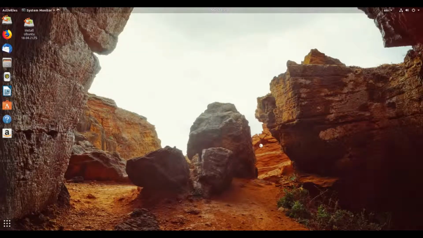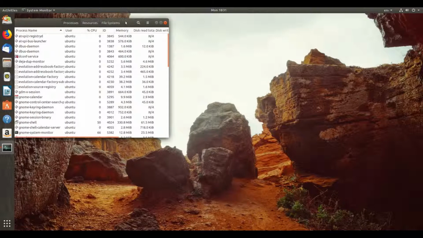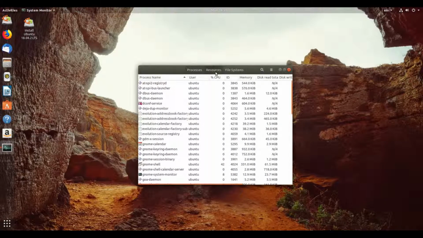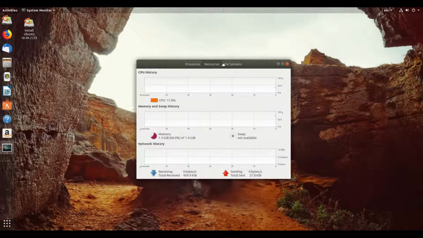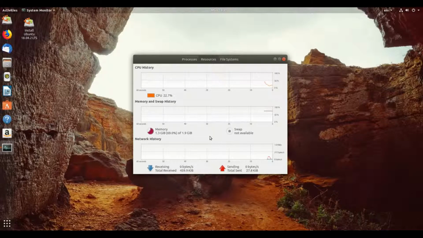System Monitor, we can check that out. Go ahead and pull that up. Let's just get a rough idea how much resources we're using. I gave this VirtualBox image 2 gigs of RAM. You can see we're using 1.3 gigs of RAM. And I'm doing my screen recording in my KDE desktop, so it should not affect what we're using here as far as the amount of RAM. So yeah, 1.3. GNOME has never been the lightest desktop environment. That's probably one of the main reasons that I don't really use it. It's a little bit heavier than I like.